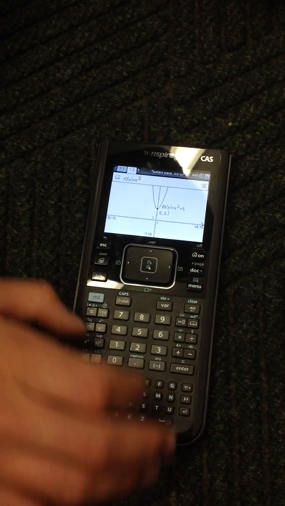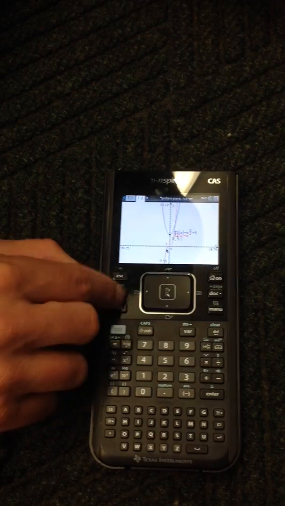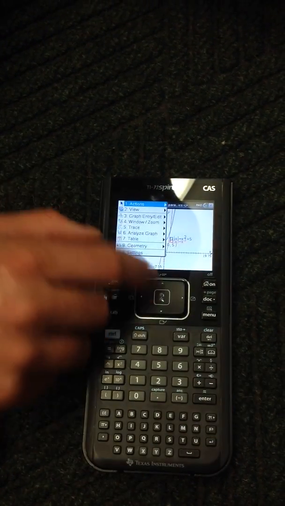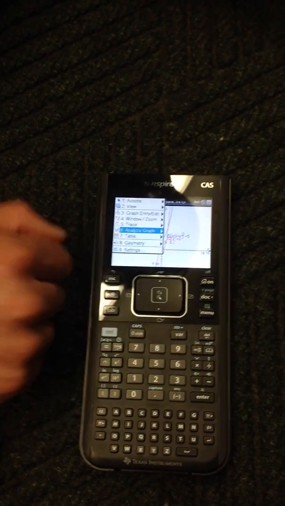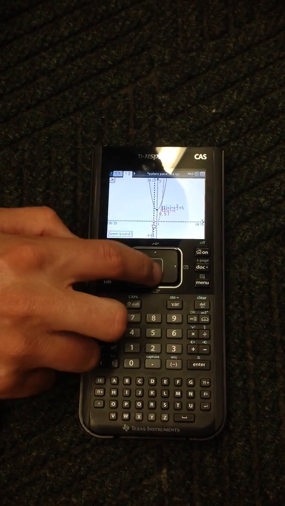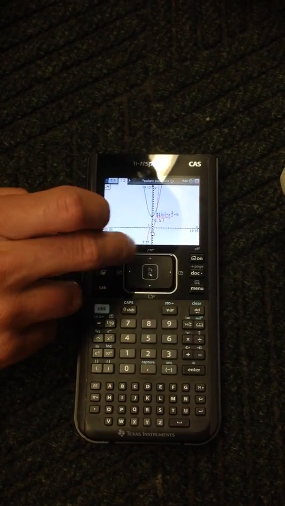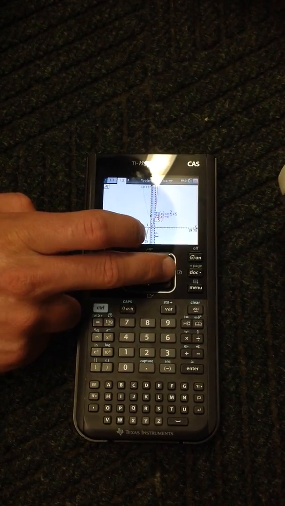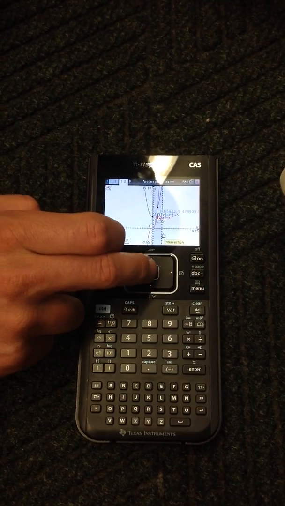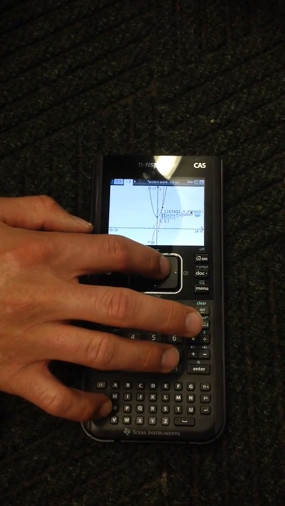So now we can find the intersection by clicking menu, analyze graph, intersection. Once again, you just select before and after the intersection point, and the calculator will find it. So my intersection is that number right there.